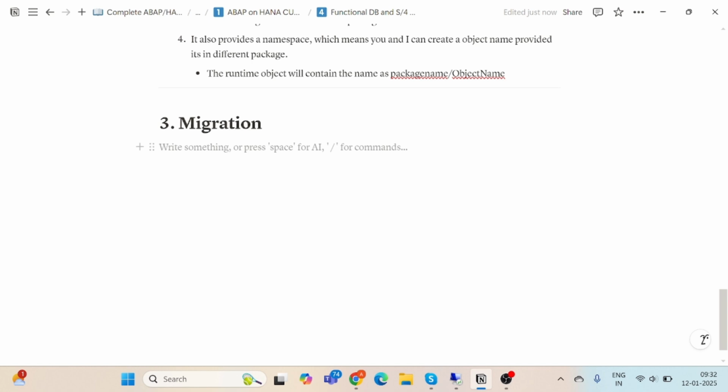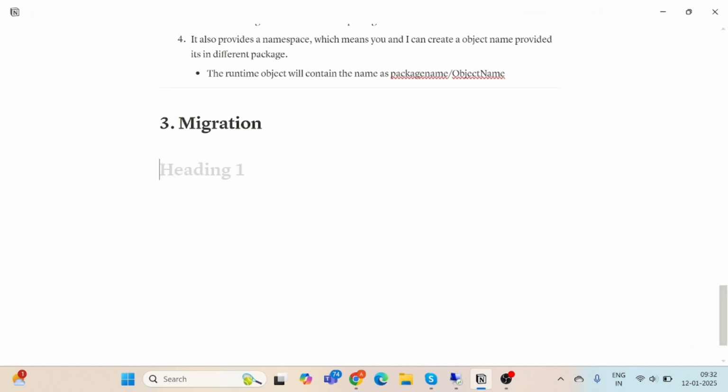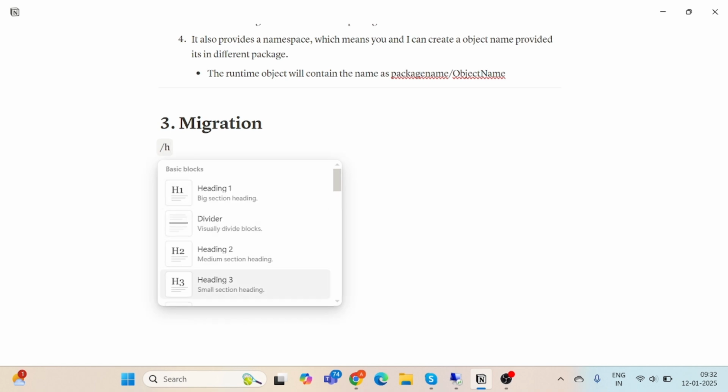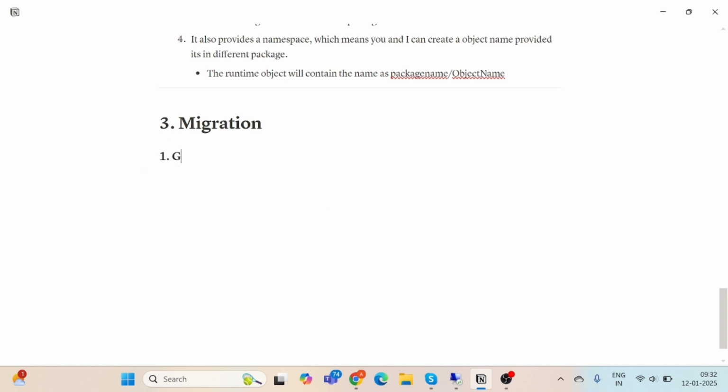First one is greenfield implementation. There is no past ERP.